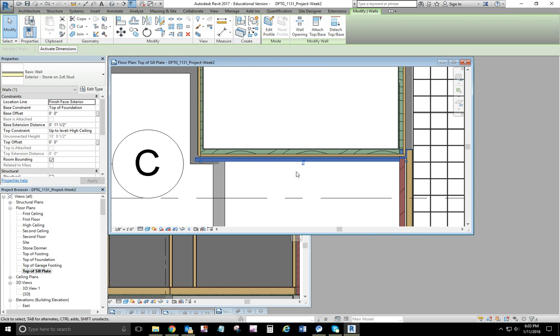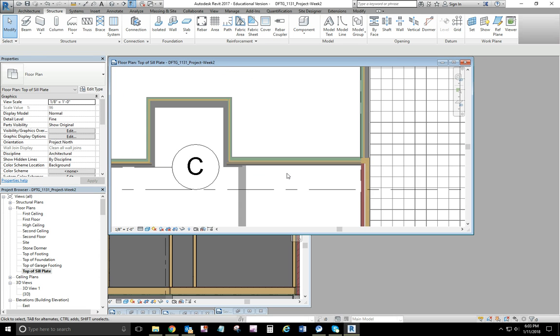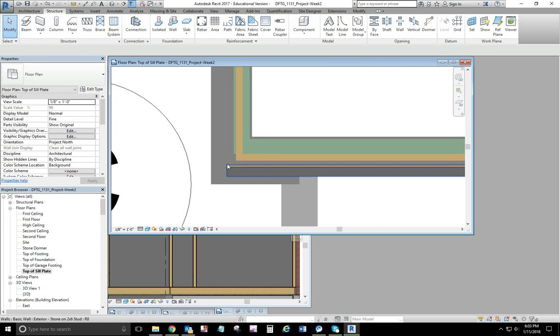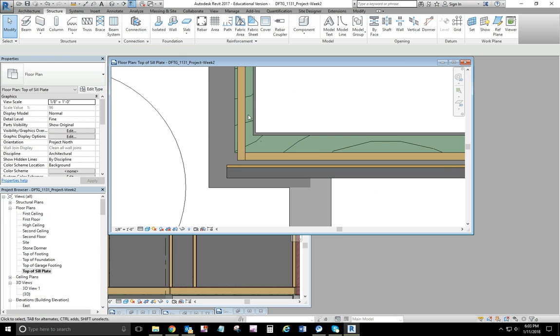Because with this wall here at the front, I don't know, it's just kind of wonky.